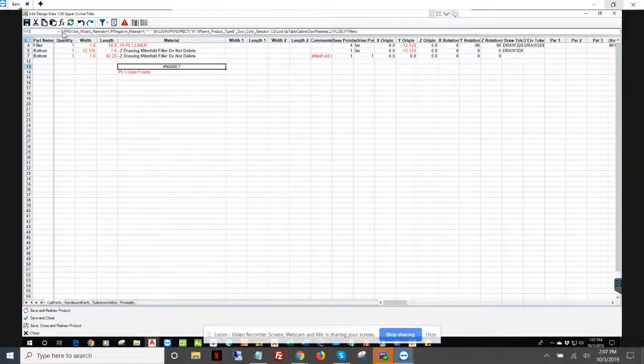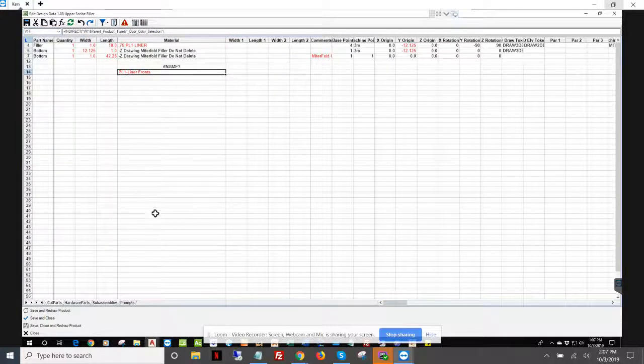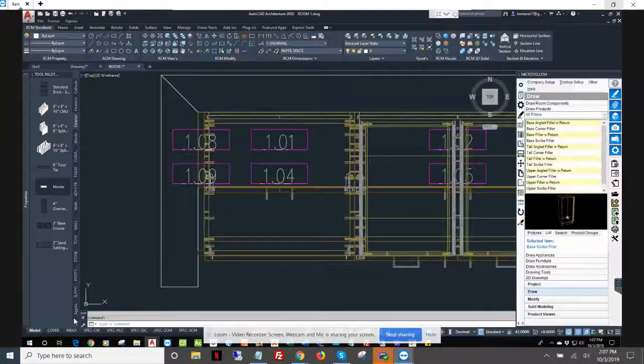The negative material is not here. Yeah, that's not here. That's why it's not working. So let's just pop in and grab that.